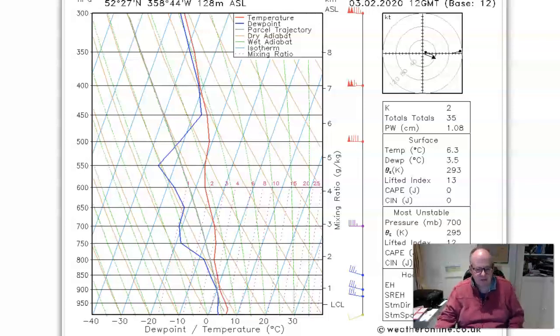Okay, so what this is telling me is that I've probably got some bases at around 920 millibars, which tomorrow will put us at about 2,000 feet. Tops are up at about 800 millibars, so 6,000 feet, but it's reasonably broken cloud, so probably 6 or 7/8 of cloud. That's just enough depth potentially to still be producing a little bit of rain at midday tomorrow.